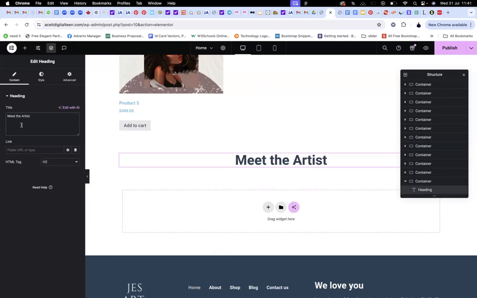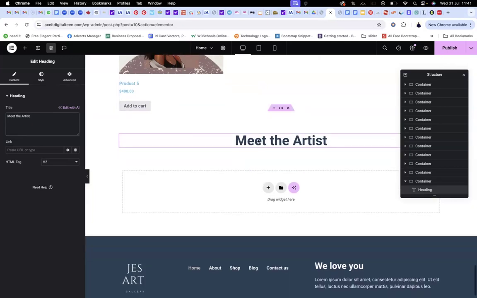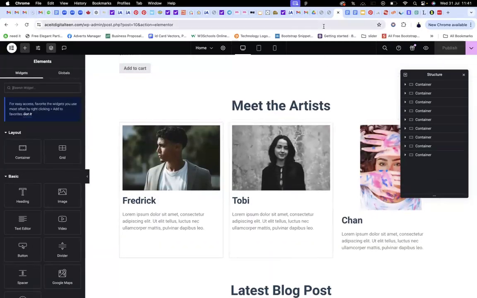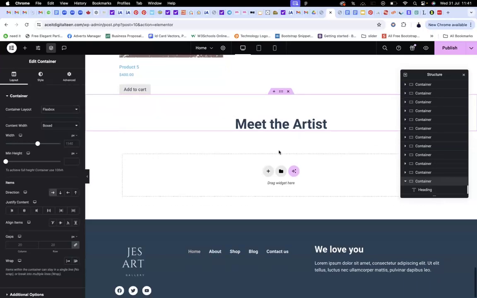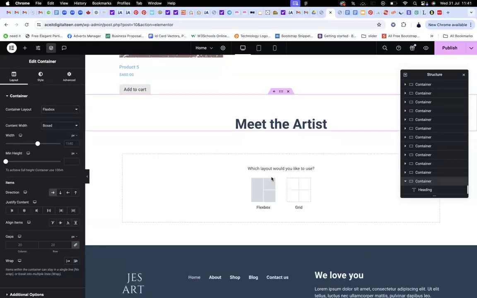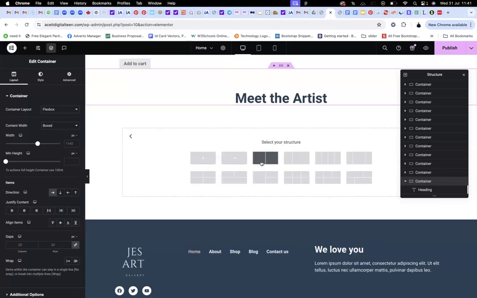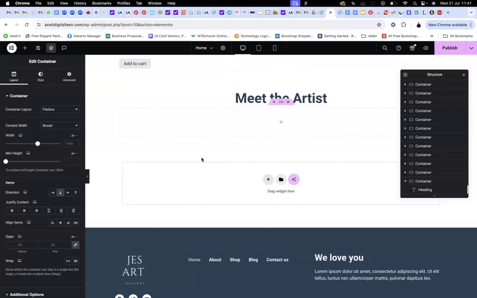Okay, now we're going to meet the artist. We want to add the section where the mid artist, like this artist part, right? So if you see, basically all we've done is keep coming here to click on plus to create a new container, right? So this is more of a container business, right? And now in this container, we want this to also move down when it's in responsive state. So we click on this direction.